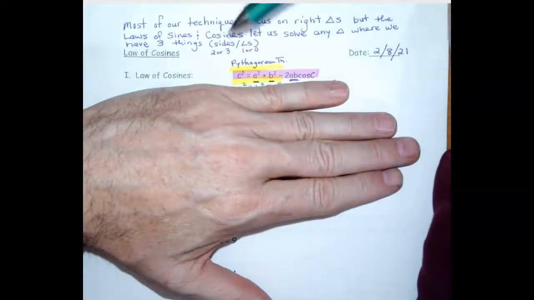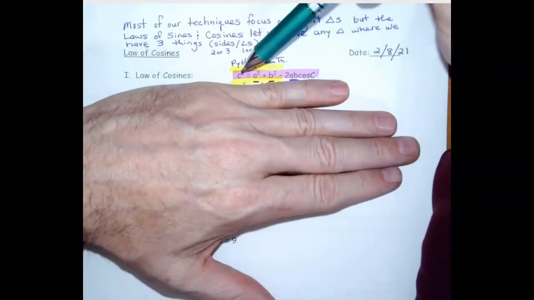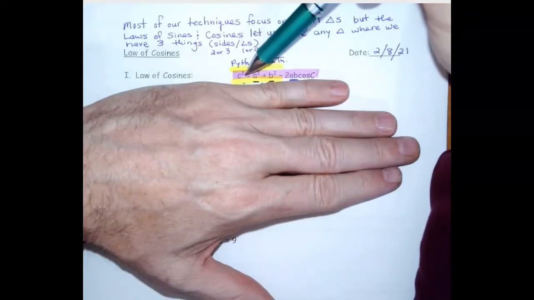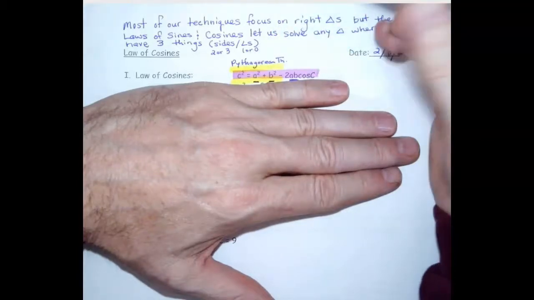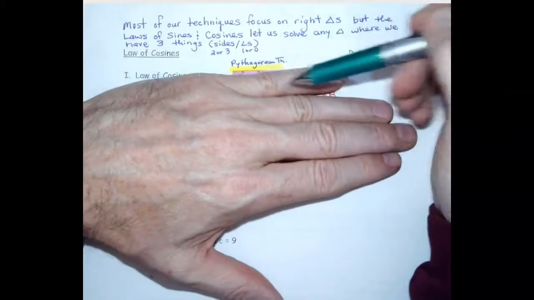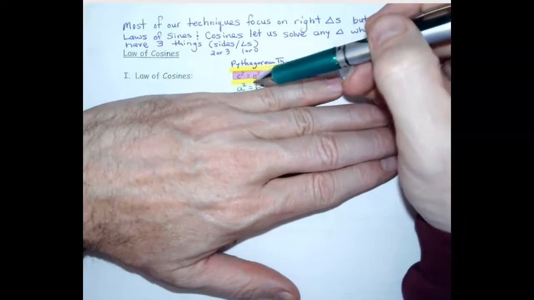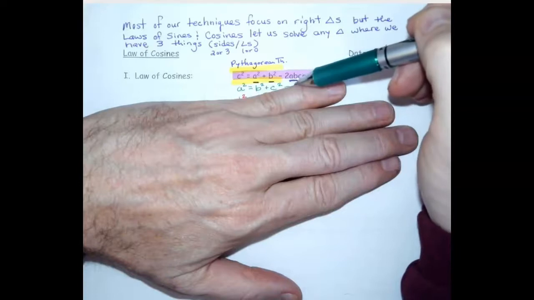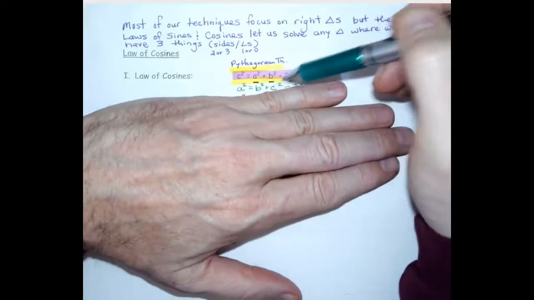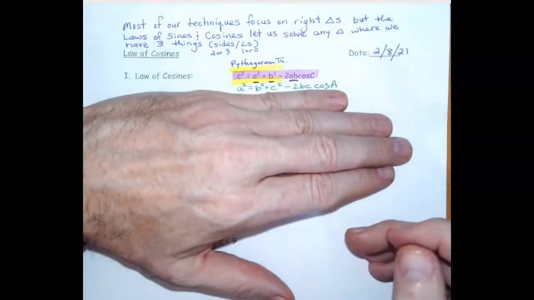Now, what I would like you to do next is try to write that same formula down except putting a squared first. Hopefully your hand is going to cover up this. So you're going to try and memorize this right now, sort of. So cover that up, and underneath it write down a squared equals, and so if we have a squared over here, then we would have b squared plus c squared minus 2bc, and then the cosine of A. Alright?